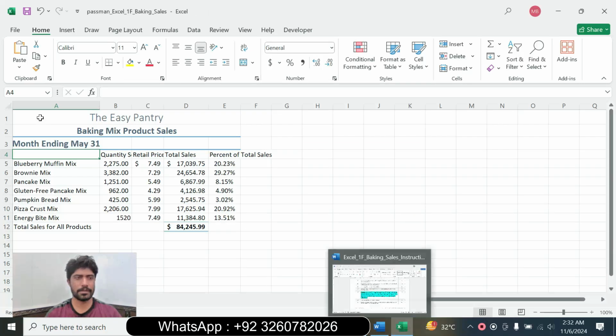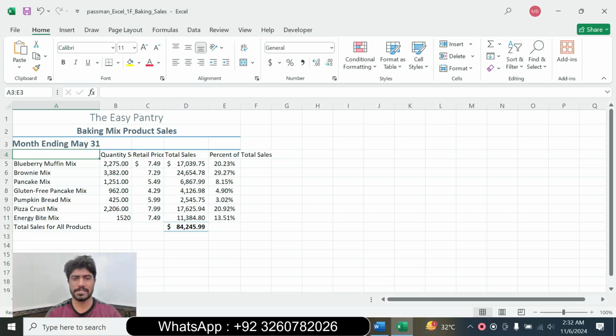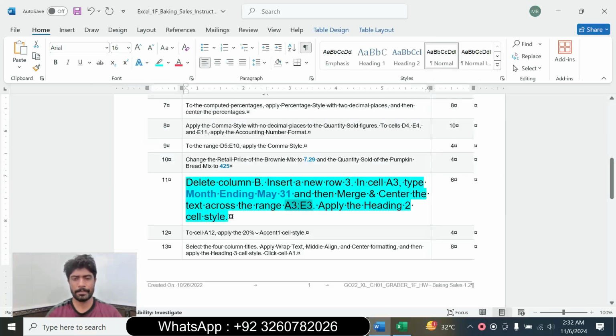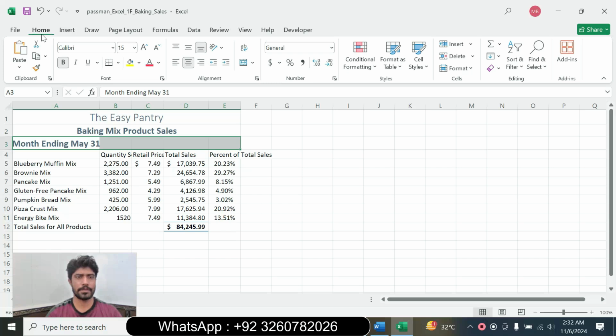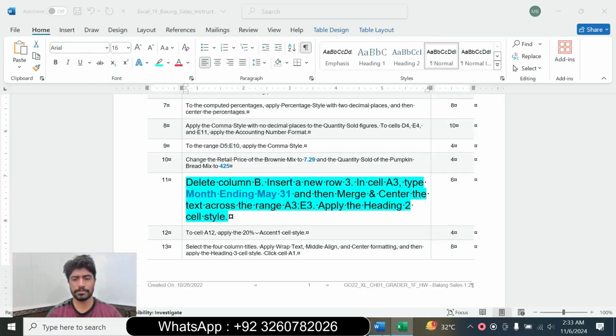Go to the Home tab, go to the Alignment group, click Merge and Center, and apply the Heading 2 cell style.